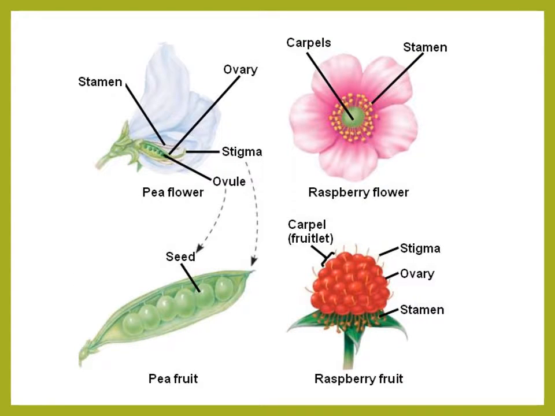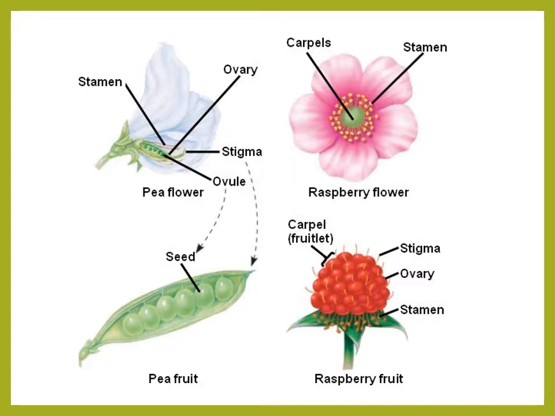This image shows another kind of fruiting pattern that we see. I was a little bit surprised that even I learned this. I didn't realize it. Maybe I learned it previously, but I don't remember. On the right-hand side, we can see there's raspberries. Raspberries have many different stamens, many different ovaries, and they basically have many different flowers that reproduce and make what you know as a berry fruit here.